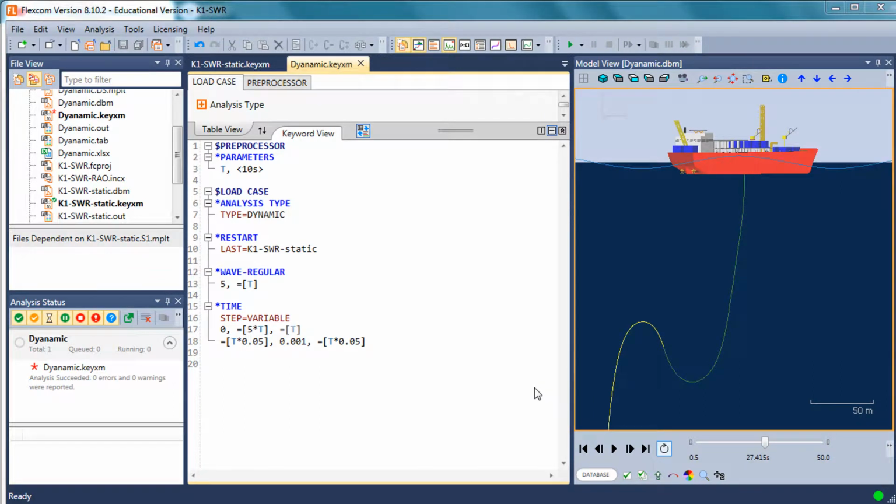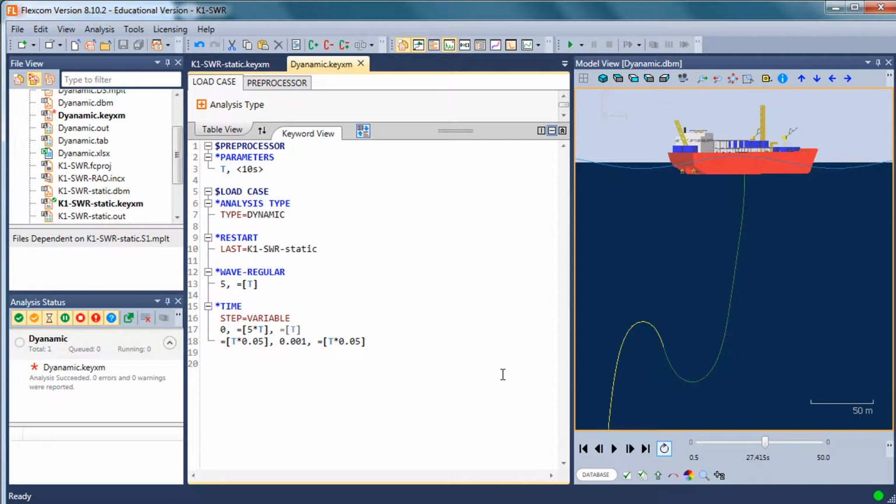So now I'm going to show you how to run some post-processing in Flexcom to extract results from a previously run simulation. In Flexcom there are two main types of post-processing options. The first is called database post-processing, and this is largely used to create plots and graphs and visual output. The second is called summary post-processing, which is a much more concise text-based output. So we'll see both during this tutorial.